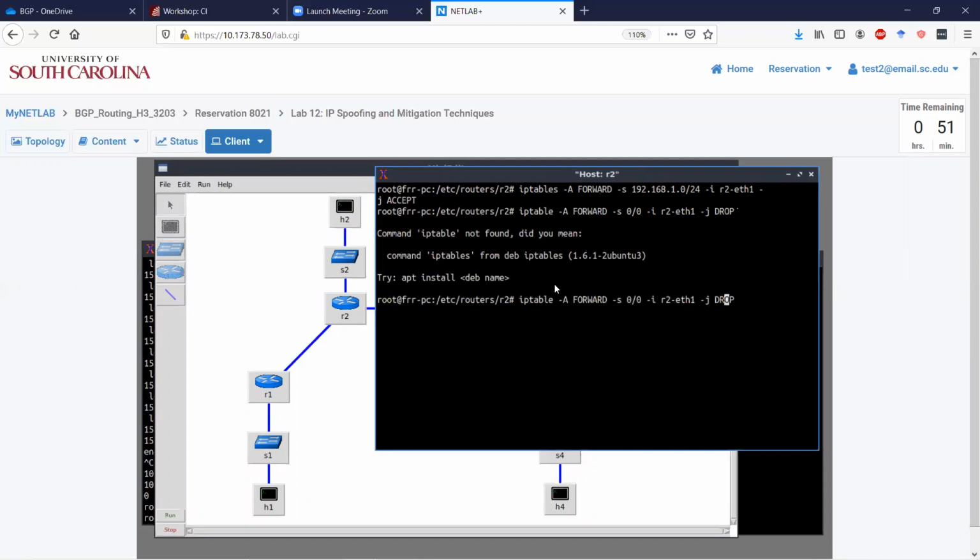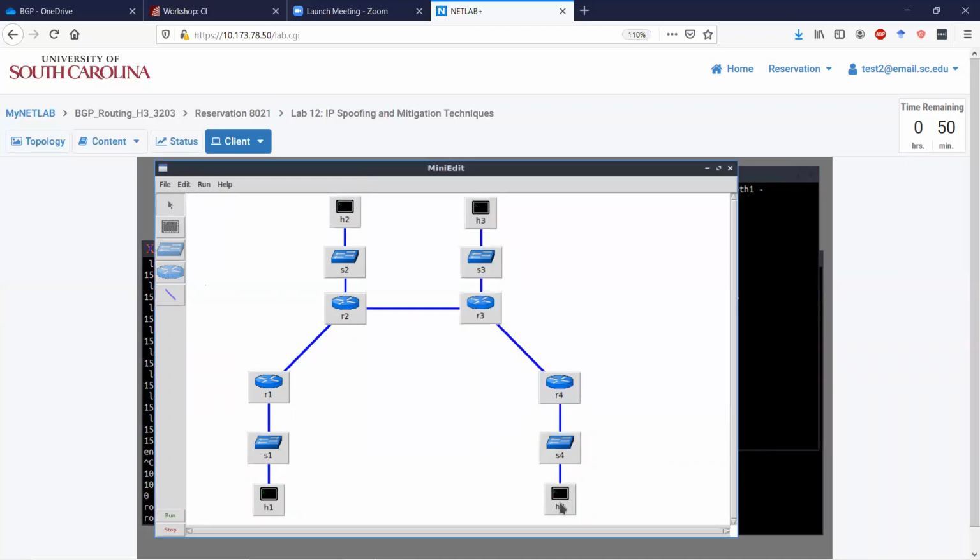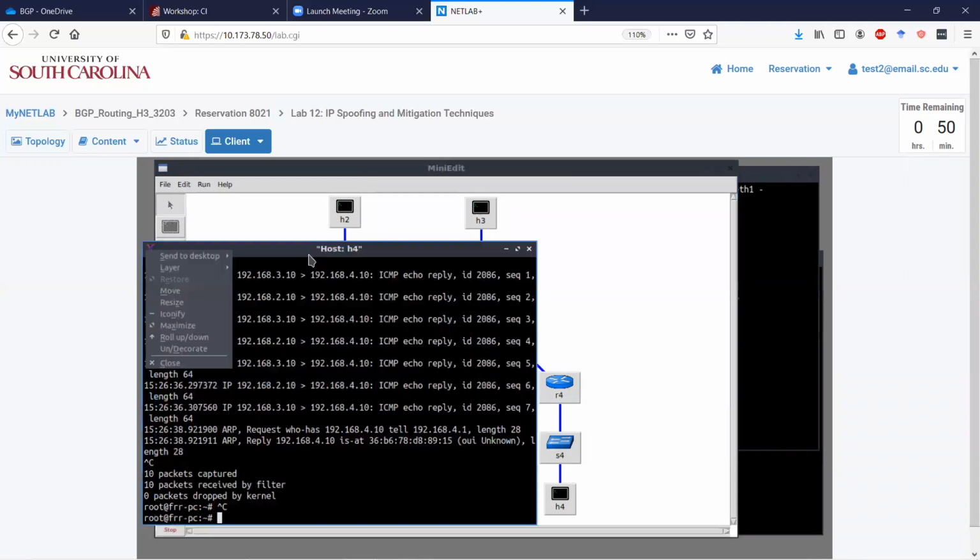I missed iptables, that was a typo. Okay, so now we've configured two entries in the iptables of router R2. Now, if we try to ping host H2 and H3 using the spoofed IP address of H4 to perform the DDoS attack, H4 should not receive any packet. And let's validate that.